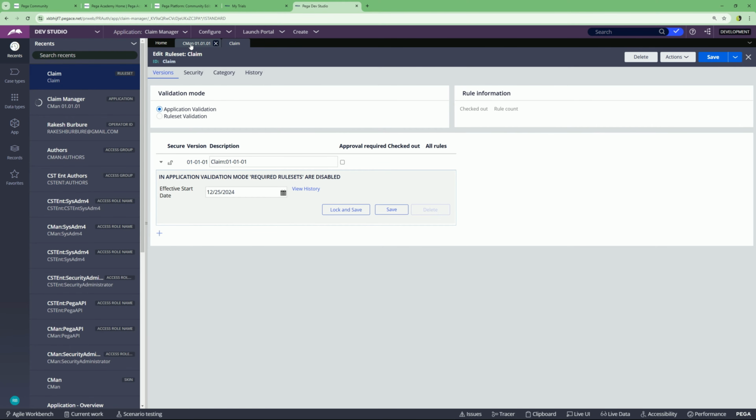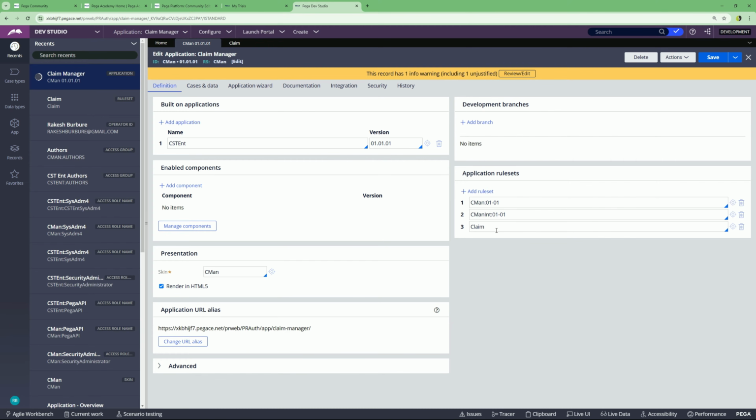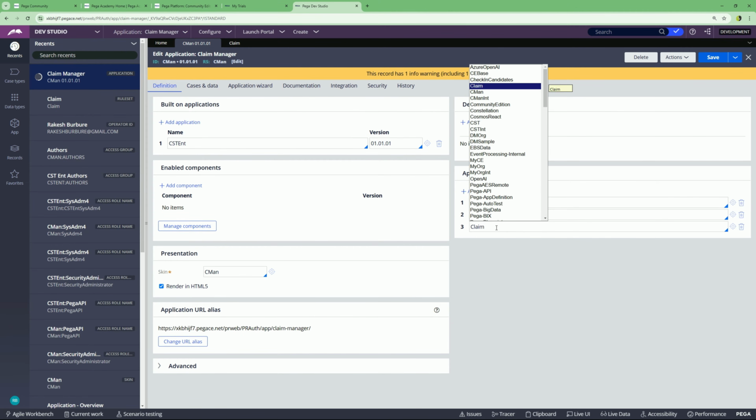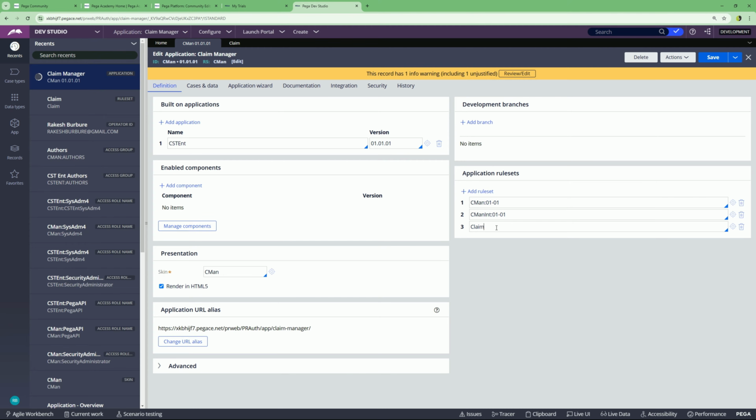and now come back to the application definition, and from here you can hit the down arrow, and after that let's enter colon 01 hyphen 01. So basically this is major and minor version, and we'll talk about this more when we visit rule and rule set version. We're going to have a separate video for this, so you need not worry about this. Now do one thing, let's drag and drop it to the top and save it.